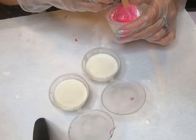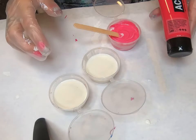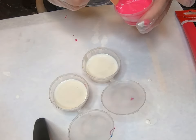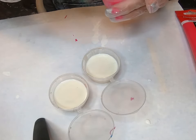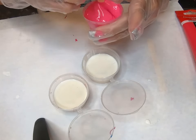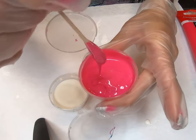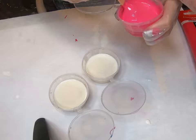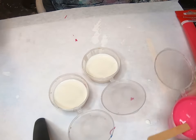And if I don't get the desired color, obviously you're not gonna be able to go darker than what the color actually is. So the color's this, and if it's the same color as in here, then you can't go any darker. There's no need of putting more paint in it. And the goal is to try to keep the same consistency as the medium by itself without paint in it. So see how it leaves a mound? About 3 seconds. Yep. Okay, so that's what you want there. That's a perfect shade, perfect color.